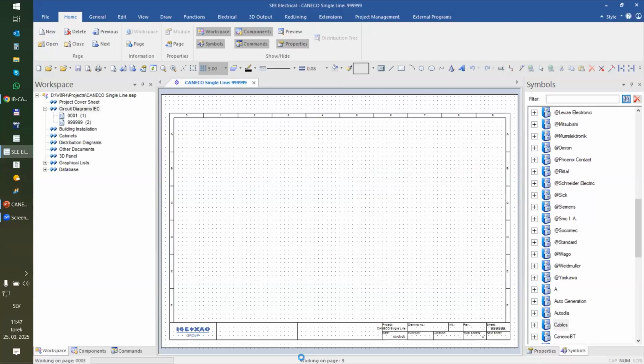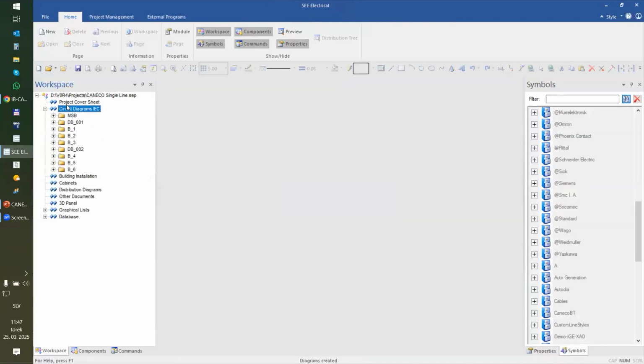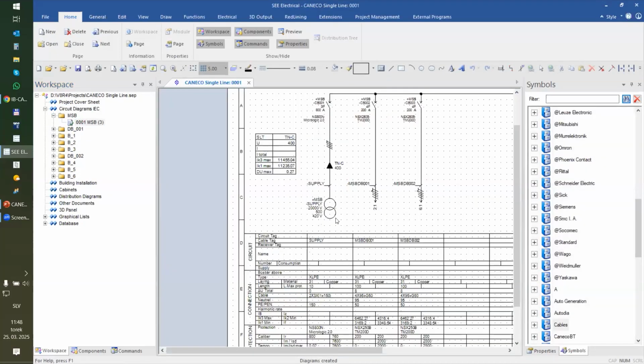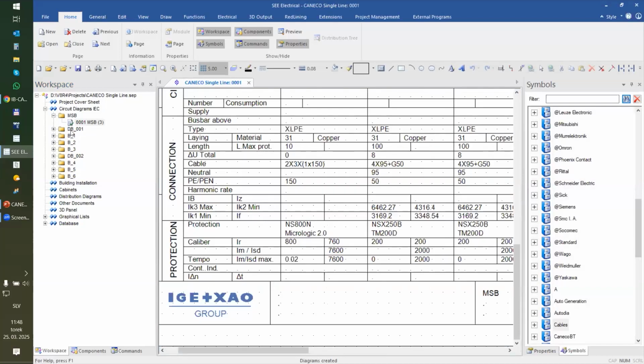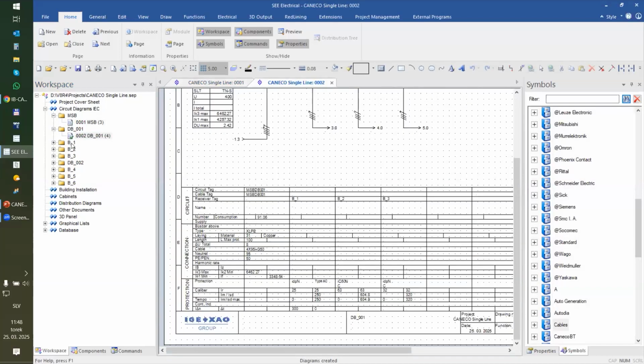So it always takes a little bit to generate all these pages. So here we can see now the single line. We have beautiful folders, and in each folder we have different cabinets. It is all generated with all technical data for the main cabinet and then circuits and so on.